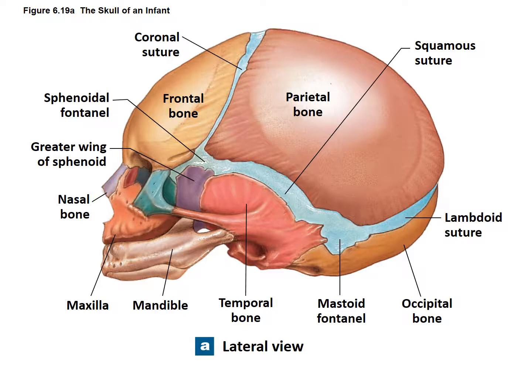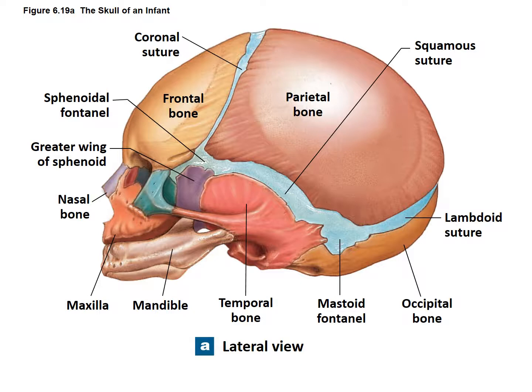The sphenoidal fontanelle is going to be on the lateral side of the head. It's bounded by the frontal, parietal, and temporal bones and the greater wing of the sphenoid bone. In adults, the sphenoidal fontanelle area is known as the pterion and is considered the weakest part of the skull and more easily fractured than any other part.